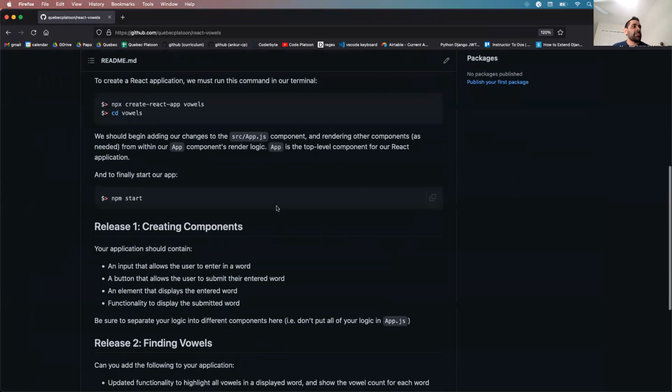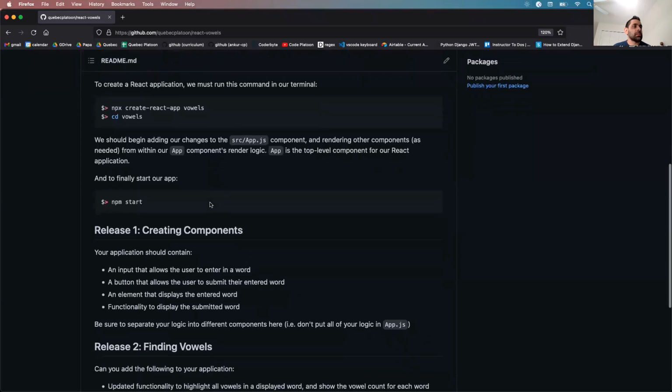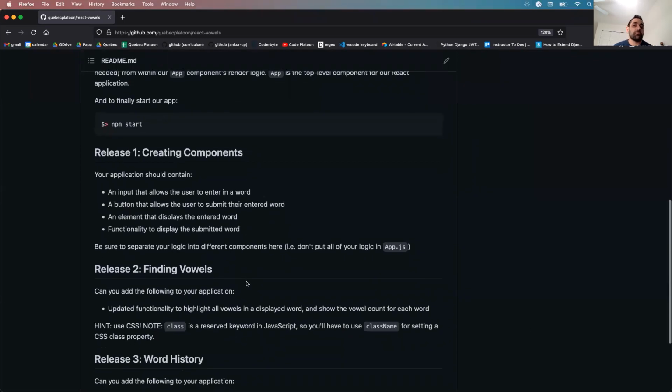So after we get our app installed, we need to take this piece by piece. Again, a lot of times we're not going to always break it down for you guys, so hopefully you have a good understanding of how to approach it incrementally. Here we want to add a few elements: an input element, a button element, and some other elements to display a word. These are going to be the initial elements I add in, and then we'll worry about functionality after that. First, let's get our layout structured, and then we'll see how to hook up all the components together.